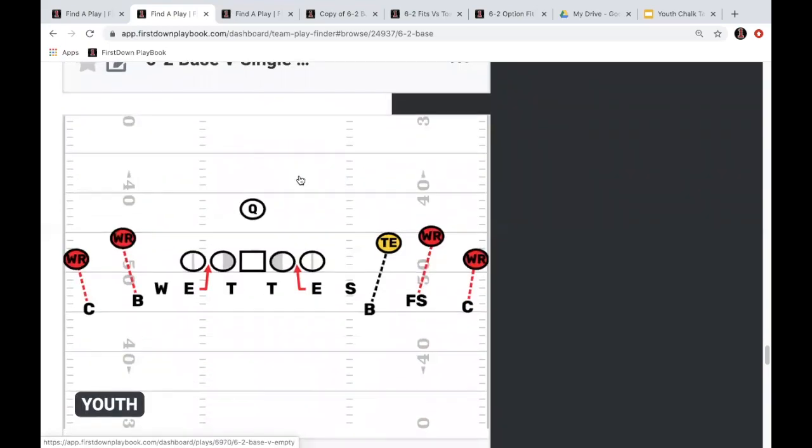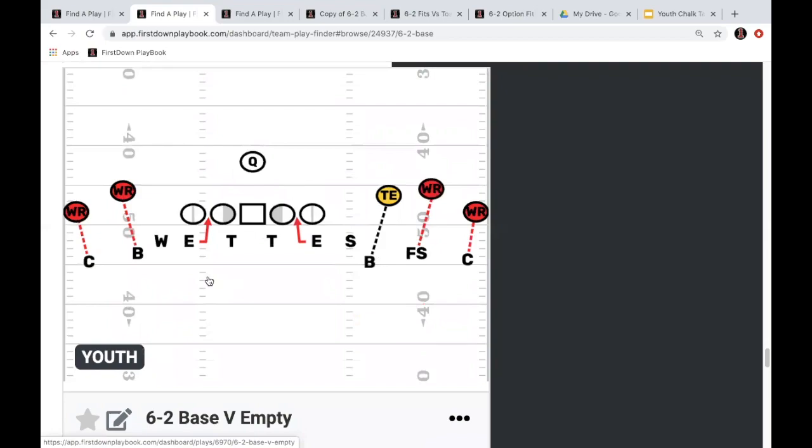All right, now, here is empty. When you get an empty formation, now you've got to really make some adjustments. It's really the same adjustments you did with one back. Your backers are walked out, so I want to pinch everything inside. If this quarterback can run the ball, make him run it outside. Make him get outside where you've got some help. You got a Will backer unblocked out here. You got a Sam backer unblocked out here.